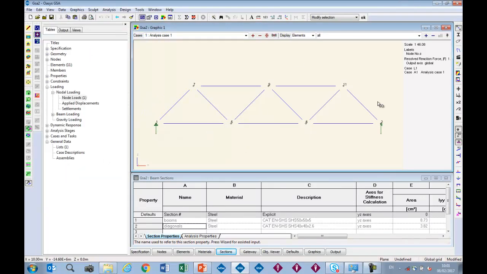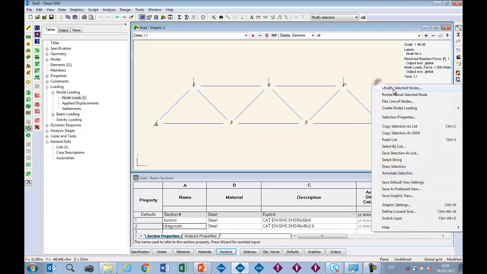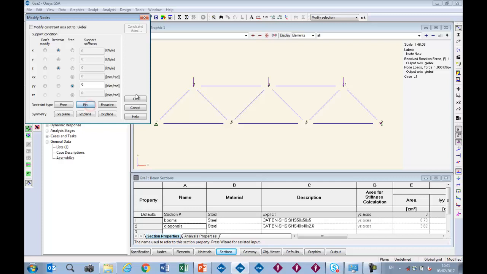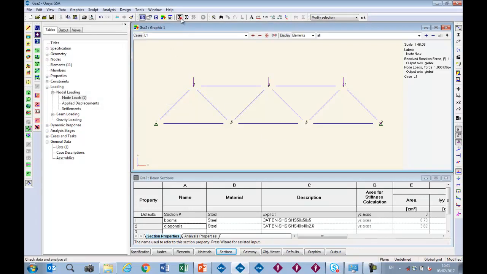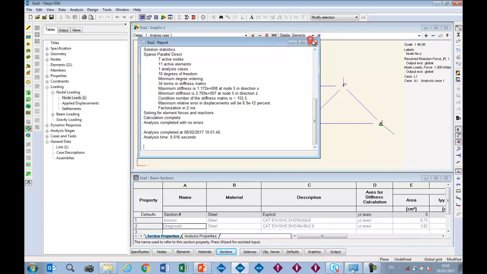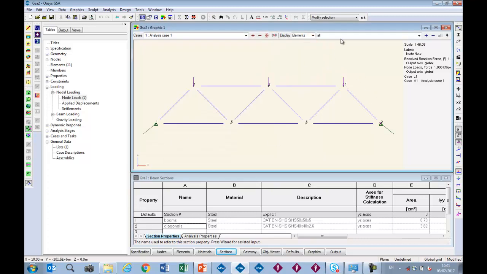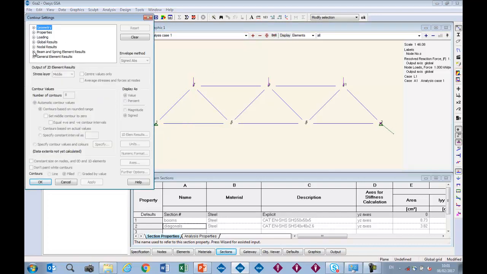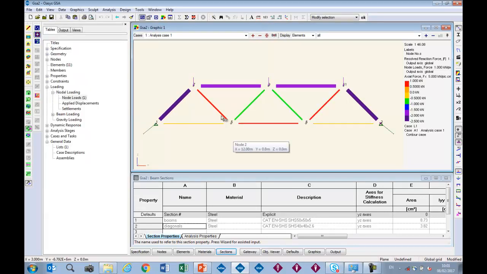You can see there the resolved reaction under the applied loads is vertical as we expect, but in this instance, if I had taken that node and given it a full pin, you can see we'd get quite large horizontal reactions from this structure, and likewise the axial force is now very much going over the top. So it sort of changed from being a truss to an arch by adding in that horizontal reaction.